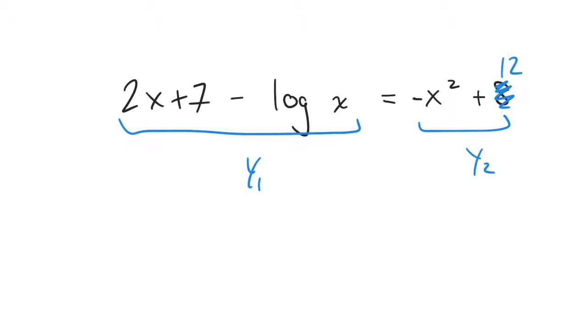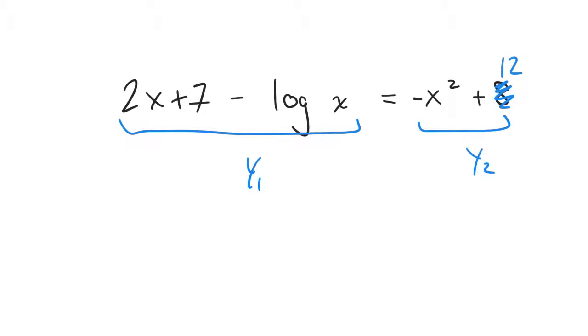Now, why is this useful? Because you can do this also with any equation if you set the equation equal to 0. Remember how the last example, let's go back to the iPad. Remember this example here? I could have done what Helen said. Helen said, why don't we just set this equal to 0 and solve? Well, we couldn't do it algebraically, right? You can't solve this one by hand. But we could have, Helen, like you said, move this whole thing over, have this equal to 0, and then find the x-intercepts. And it would be the exact same answer as finding the intersection of these two curves.